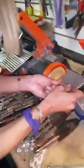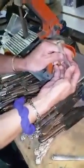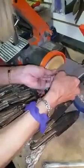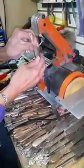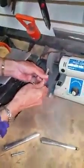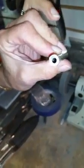I find that I like to grind this down nice and smooth to make it look a lot more presentable, so I'm going to do that here. Fiber wheel to finish that. Okay, and you can see that it's soldered pretty well. One little tiny gap in there, but nothing substantial. And then all you're going to do is screw the tip in.